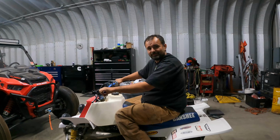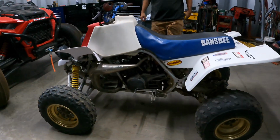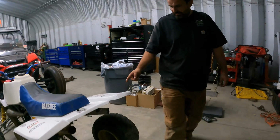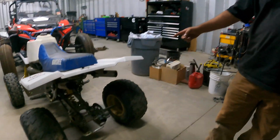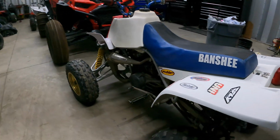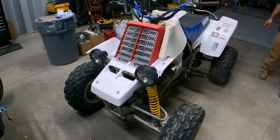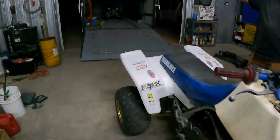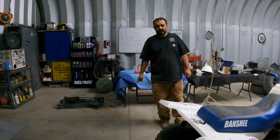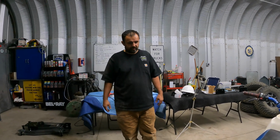Kind of leaves us in a situation now. This one's like 99% of the way there. And I was kind of just buying this for the swing arm and the rear axle and the shock for that one. But this one is almost as clean as that one. I got this and this Raptor in here for $1,500. I feel like it's a pretty good deal. I think we can recoup that money just in the parts we're going to sell of things we don't use.